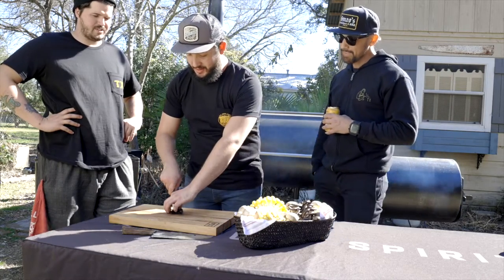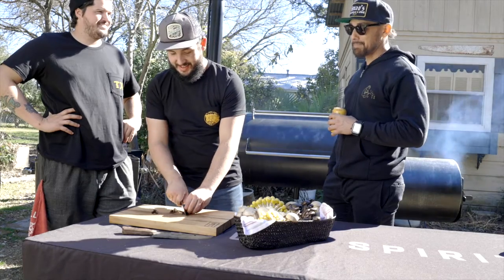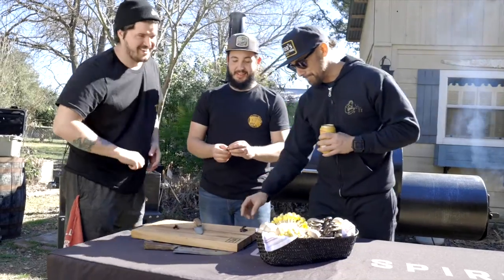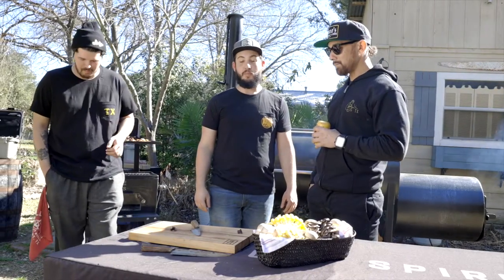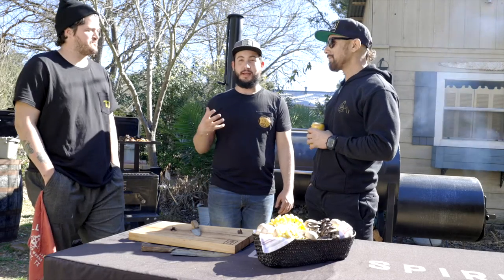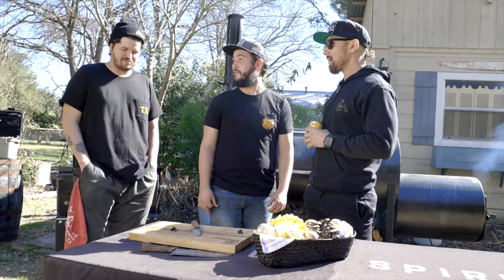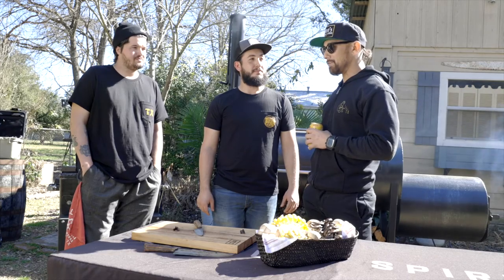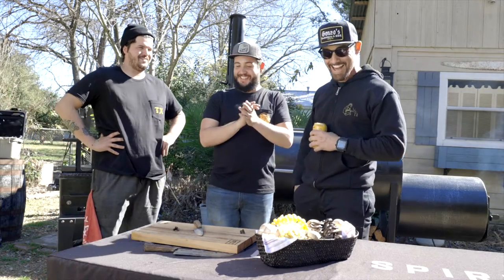We were wondering how much these tasted like alligator. If it tastes like alligator, I'll probably like it, but I'm kind of nervous about this honestly — I'm not a mushroom fan. Cheers, y'all. It's pretty good. It's got a real meaty flavor to it. Definitely picked up a lot of that grilled charcoal flavor for sure. That was really good. And that glaze too — it's like that finish and touch. You might have converted me to a mushroom fan. My job is done.